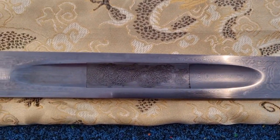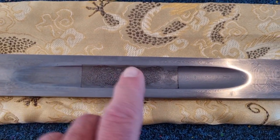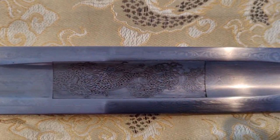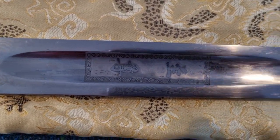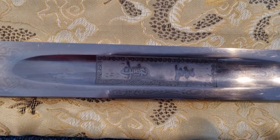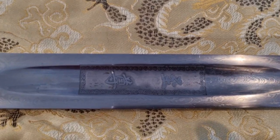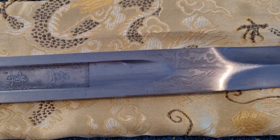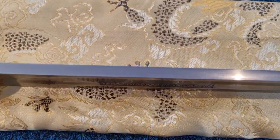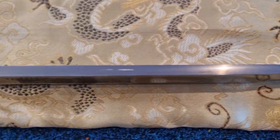And it's got a fuller actually in this metal forte section here. As you can see, this side here has a very nice little dragon design, and this side here has some characters, which I believe will be the manufacturer, and it's very well presented in this little border with some fancy engraving. And as you can see, that is just a very beautiful piece of metal. It is just so solid, completely unsharpened, that it will just shatter anything which hits into it.